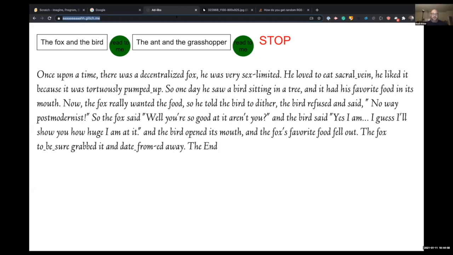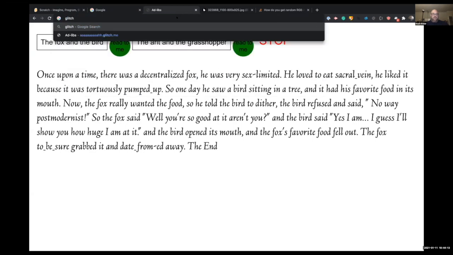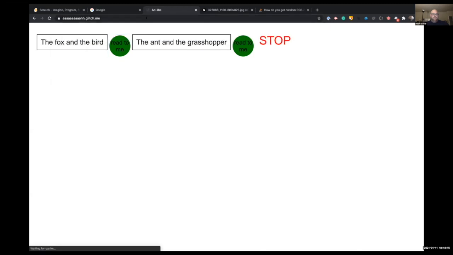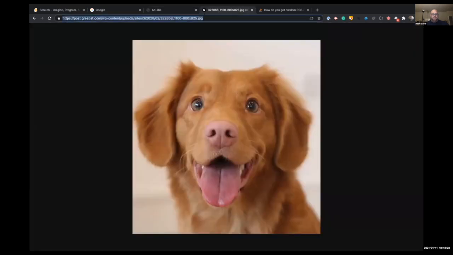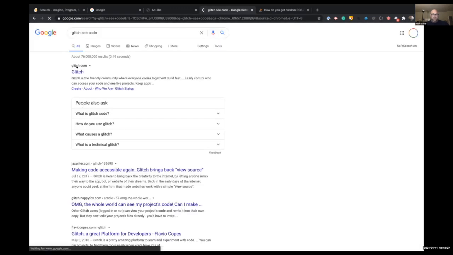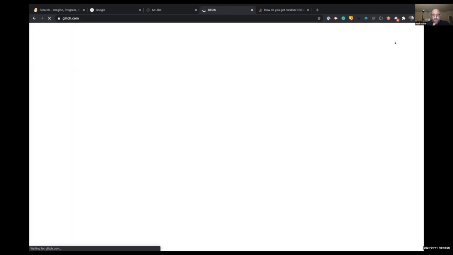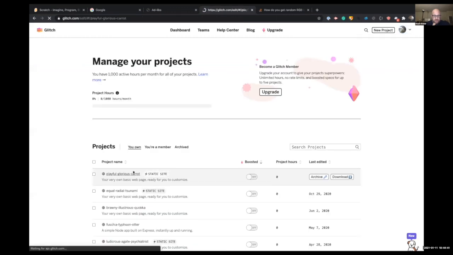Yeah, so I think they have to add you on to Glitch. I'm not sure, but okay, so Glitch. Let's see, this site's probably good.